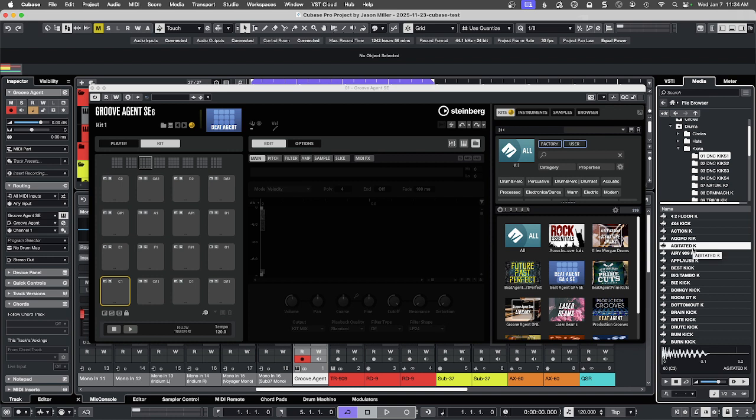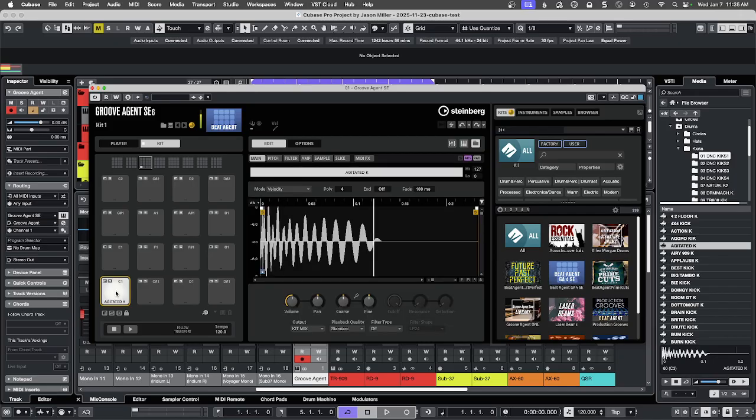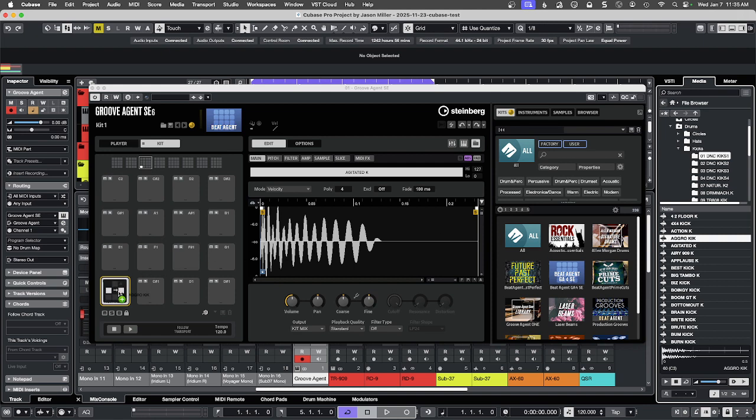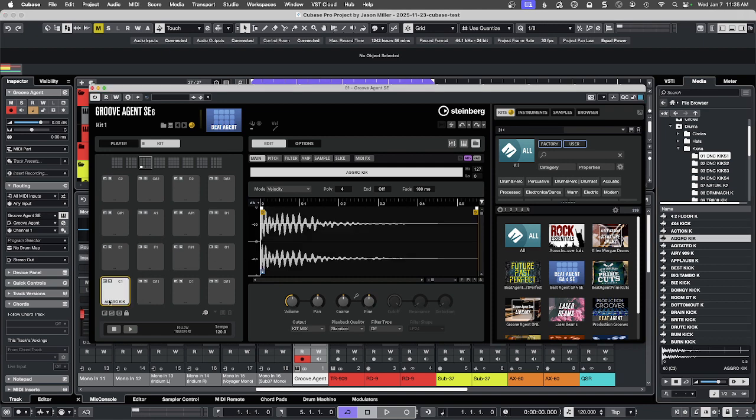And I've always wondered, whenever I drag a sample over one of these pads, there's these symbols here, and I always wondered, what are those about? Well, it turns out that those are all about assigning multiple samples to a drum pad. So if I want to assign this sample to this drum pad, it doesn't matter which one of these I drag it over because it's just one sample. So I could drop it here still, and there we have it. Okay, and if I take this sample and drag it over and do the same thing, it's going to replace it with that sample.